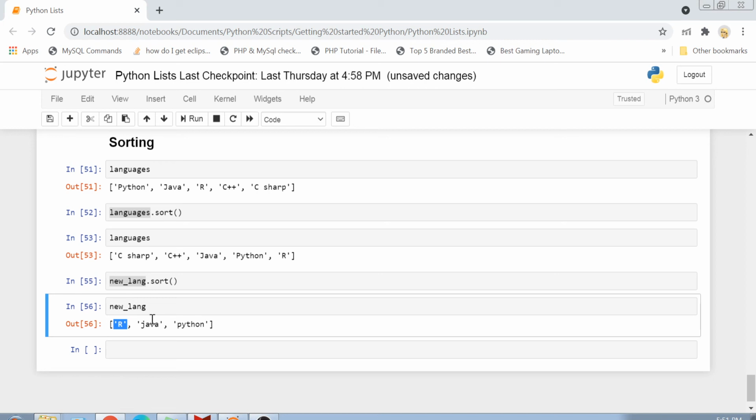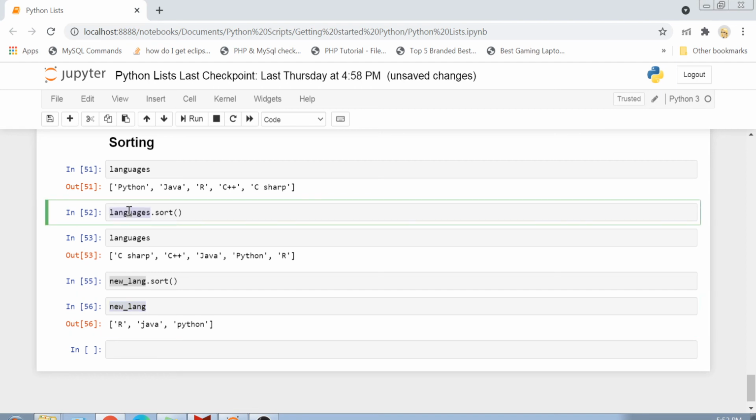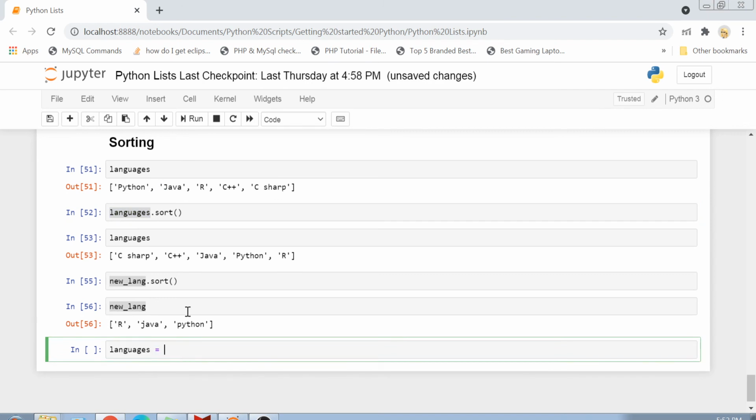But if you want that your list should not be in ascending order, you can simply write something. Let's say we are sorting languages, so let's make our language list unsorted again.